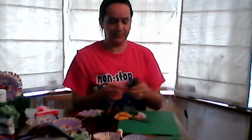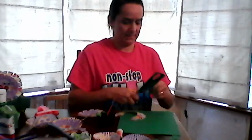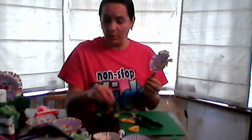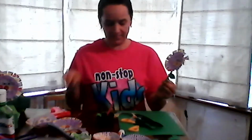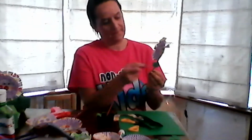So I get the same piece of card. I'm going to fold a little bit in half, and I'm going to cut out a leaf shape. Now the reason I've folded it in half is because then both of your leaf shapes will be exactly the same size. So this is the kind of shape we're looking for. Just like that. So using either my PVA glue or my glue gum, I'm just going to stick the leaves on like that, and it just gives it that extra little flowery look. You can angle them if you want to, however you want to do it. And we have got our lovely little flower.